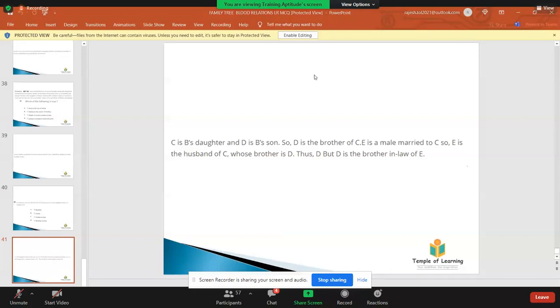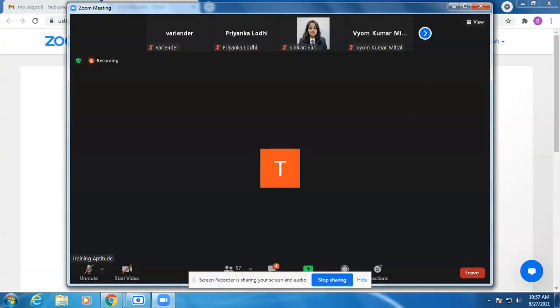Students, a couple of things to keep in mind. What is the similarity between the two topics, directions and family tree? We need to draw the diagram. That's number 1. Number 2, easy questions, need not bother, just go step by step, follow the basic instructions, and whatever basic concepts are required, I think by and large we have covered, we have discussed it in our class. Students, I would humbly request you to practice a few questions from Exam Veda and Smart Reader from both the topics. And in the second half, I will take up another topic from math.